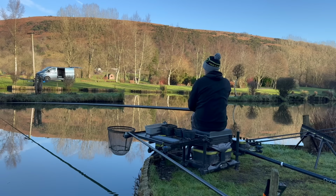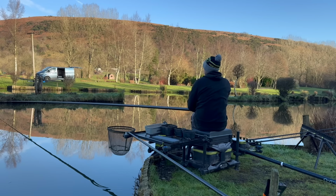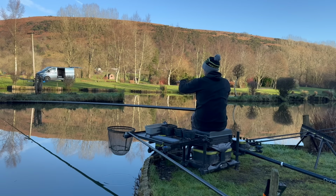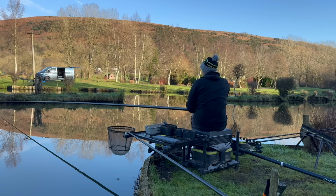I'm really annoyed with myself about picking where I think it was probably because I was rushing a little bit to get started with the fishing, because I was a bit late. I'm really annoyed that I've picked where I've picked to fish because the light is awful. It's absolutely awful there. Like that last skimmer you just saw me catch, the whole bristle popped out the water and a little bit of the body, so that was easy enough to see. But just in general, the light's not very good at all.